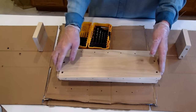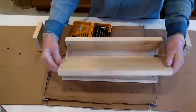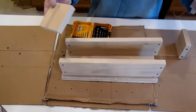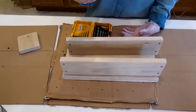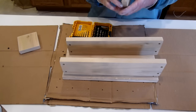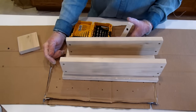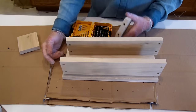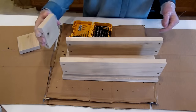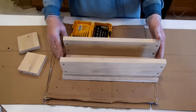Now, that being said, one of my sides, it's this one, I had to make this bigger because my holes were not lining up. So make sure you're extremely accurate when you place your holes and then when you do the coinciding holes, because now I've got a block that if I do put it on, it's a little off kilter and it's not completely square.